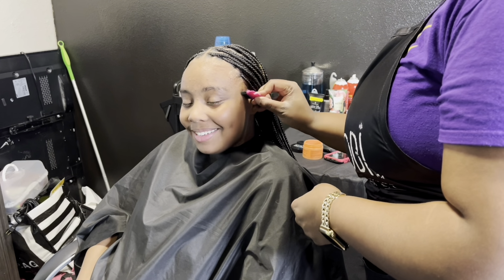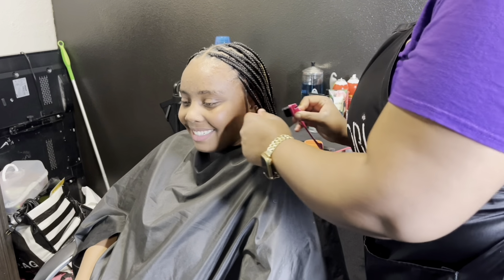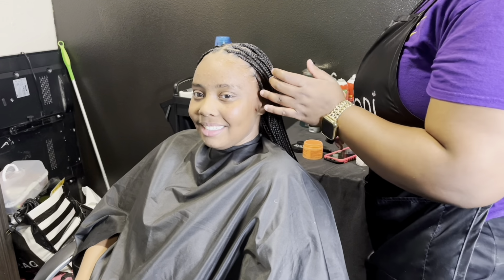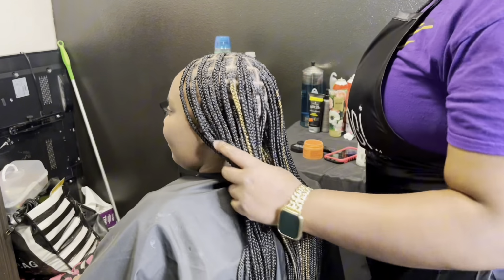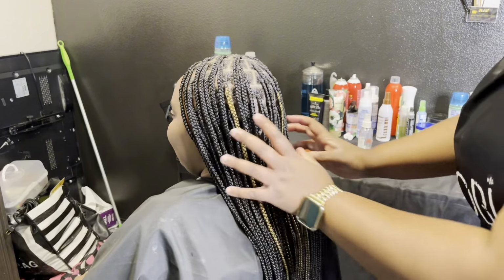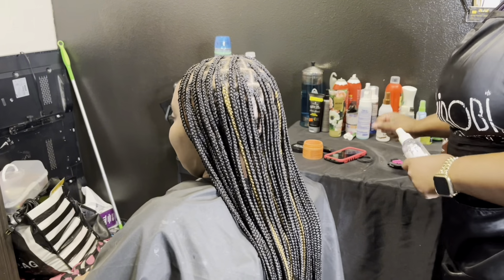So for anybody who's a braider, make sure you're asking your client if they want edges or not, because not everybody wants baby hairs. Like I said, most of my clients go for the sleek, no baby hair look, because they can't keep that up at home anyway.